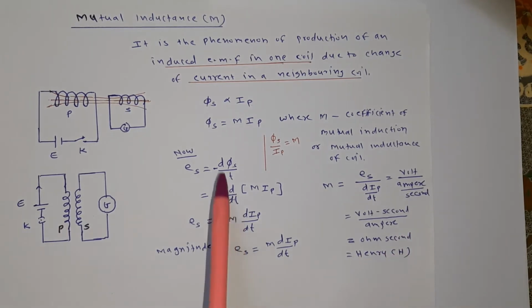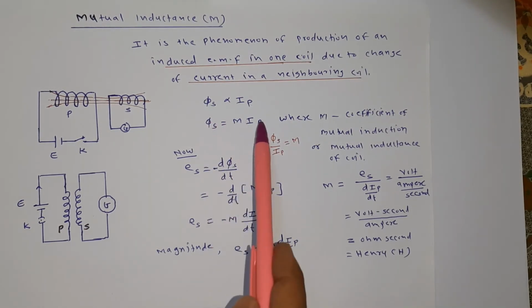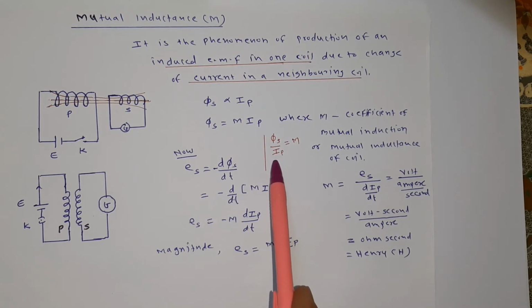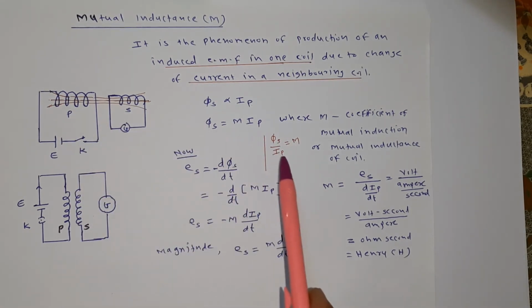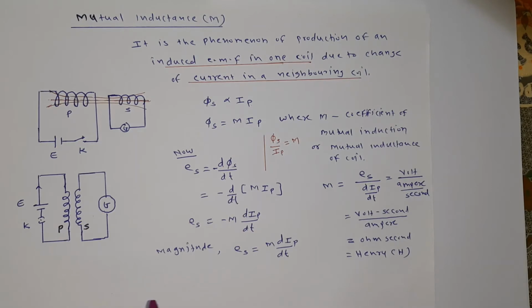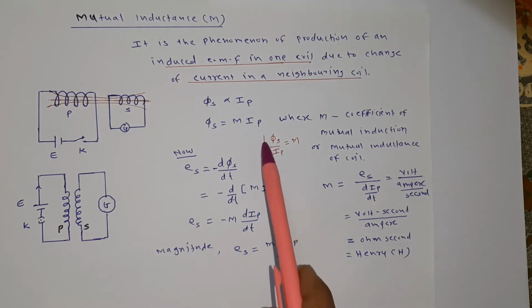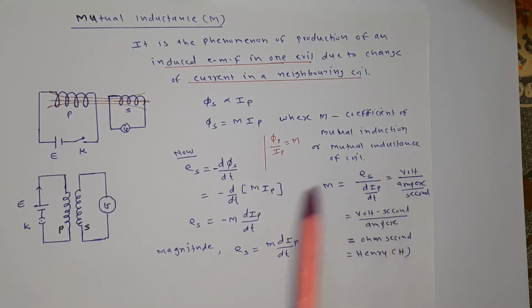You can write mathematically that mutual inductance is equal to flux in secondary upon current in primary. Remember students, here we took primary and secondary. You can take 1 and 2 also. You can name coil 1, you can name coil 2 also. Fine. If there are a number of turns, then you have to multiply here by N. Remember this formula will be required for the next derivation.